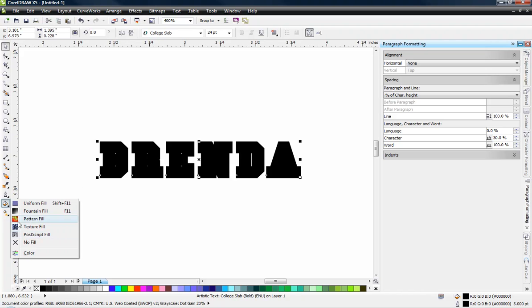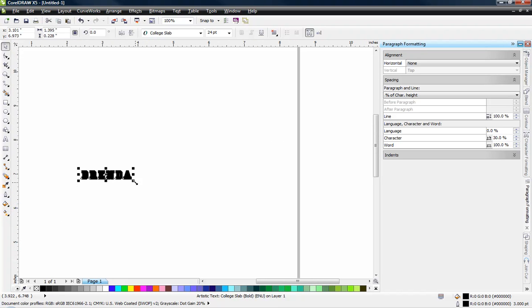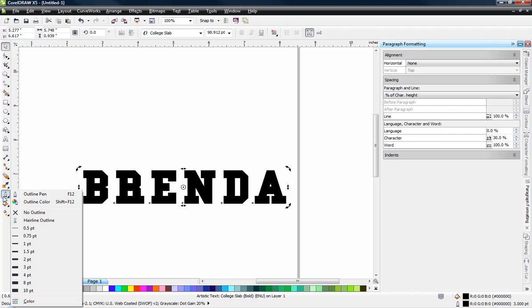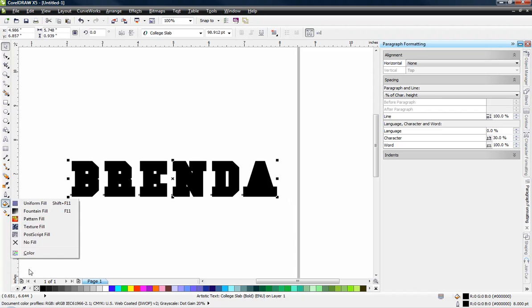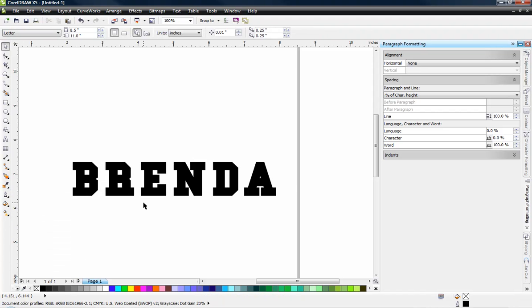Maybe that's too fat. Maybe what we'll do here, tell you what we'll do. Why don't we just scroll out here a little bit, make this text bigger, and now we can get a better idea. There's the original text, and there it is, just a little bit thicker. So let's just make it a little bit thicker yet. And maybe that's too thick. We'll back it back off to 4 points. We'll go something like that, okay?